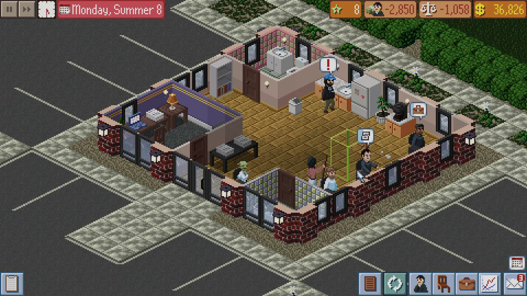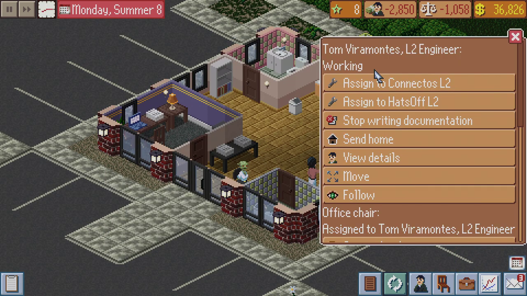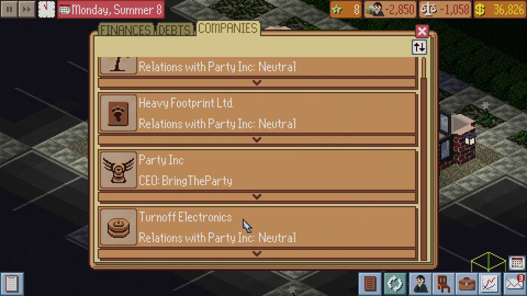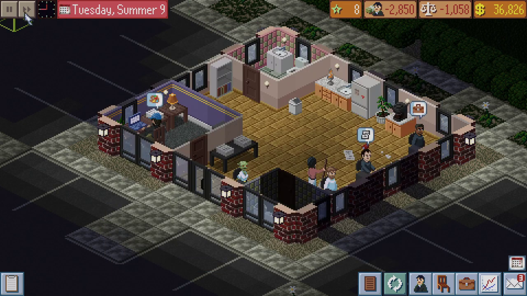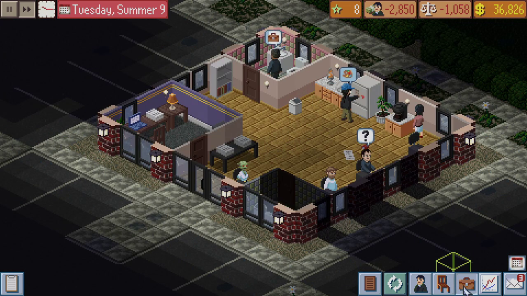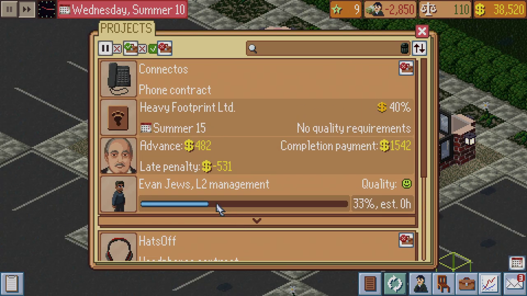Gotta pay people. Who the heck wants to pay people? Cool. Doing nothing. He's writing documentation. All our relationships are still neutral. Got a new contract? We finished all the work for a contract? Wait, do I have one guy on two projects? No, I could do that.